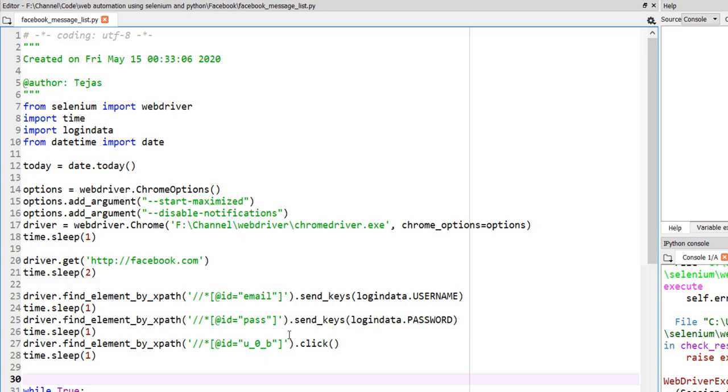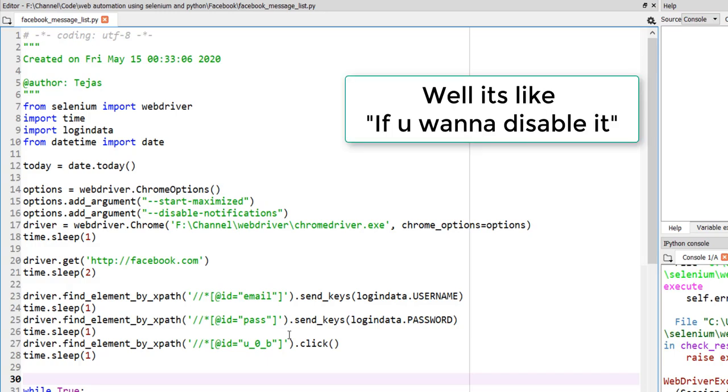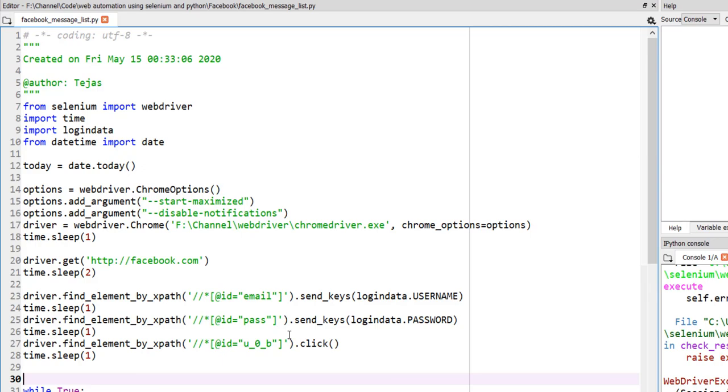The reason to stop that prompt is that whenever it asks you to allow or block notifications, the execution gets stopped, and you have to manually select the remaining part of the code and execute it once again. That is very hectic and of no use, so we have to deal with it.